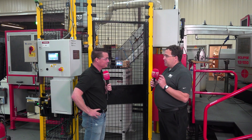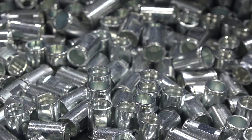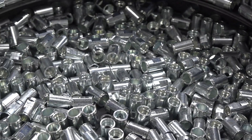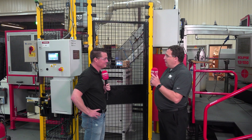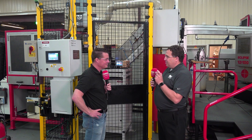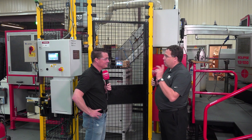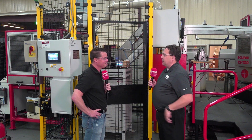We don't make just simple parts either. One thing that we specialize in at RW is making very complicated parts for different industries — whether it's hydraulics, automotive, medical, or whatever it is. Those complicated parts require a lot of gauging and tight tolerances, so this type of system really helps ensure we get those quality parts out the door 100% of the time.